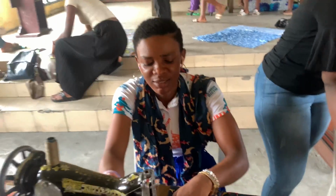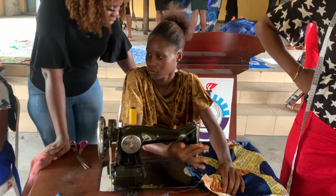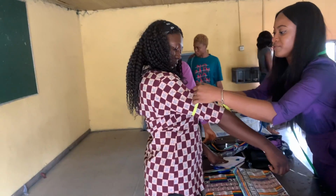Now, on the fourth day, after teaching them how to draft the dress patterns, we went into using our sewing machine. I showed them parts of the sewing machine, I showed them how to pedal and use the sewing machine, and then we moved on to how to make straight lines. First of all, they started with the pattern paper. So they sewed on the pattern paper without any thread. The machine wasn't threaded. So they learned how to do that.